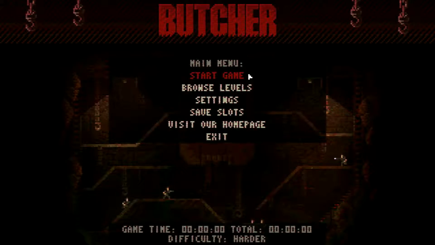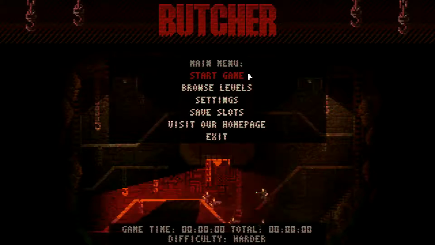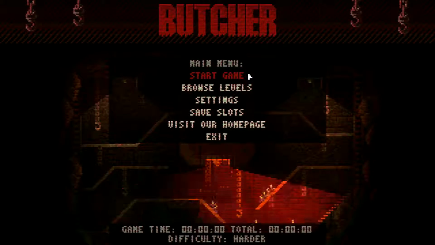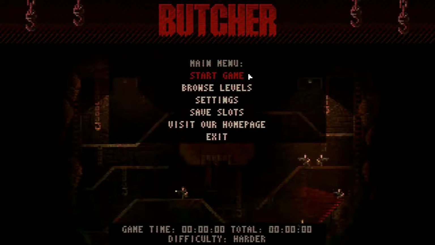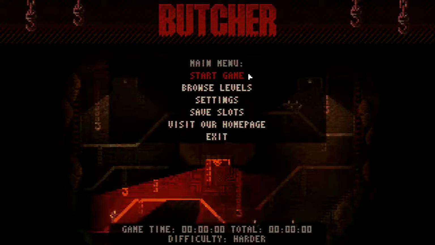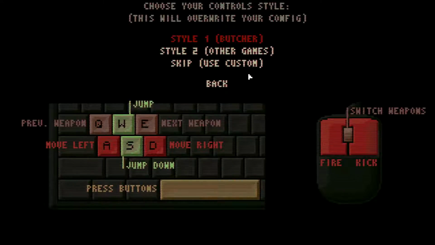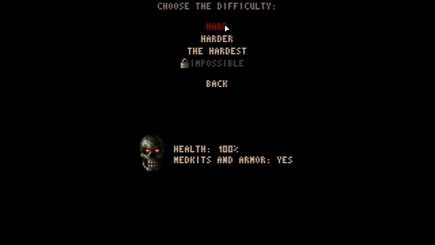Hello, so today we're going to be playing some Butcher. Butcher's a 2D side-scrolling shooter that sort of pays homage to games like Quake and Doom, and also a little bit to stuff like Contra, I guess. We're just going to play a few levels, not too much, just to show you how it plays. And the easiest difficulty level is actually hard, so that sort of gives you an idea of what this game's like. It is pretty nails at times.